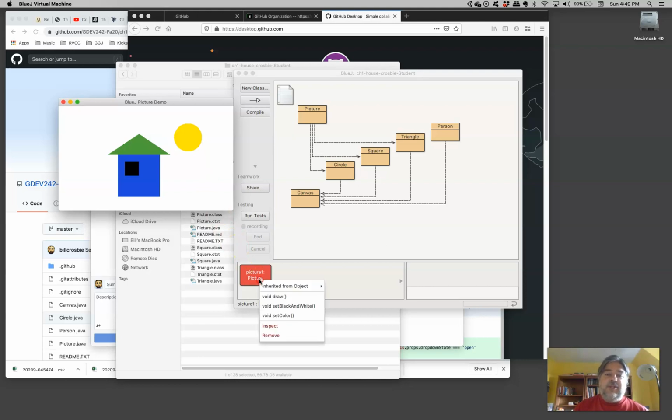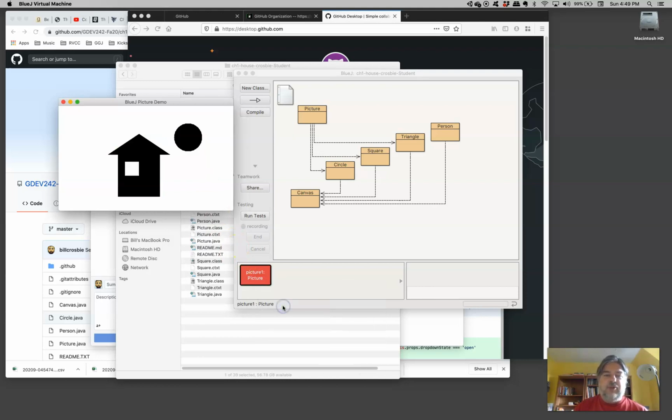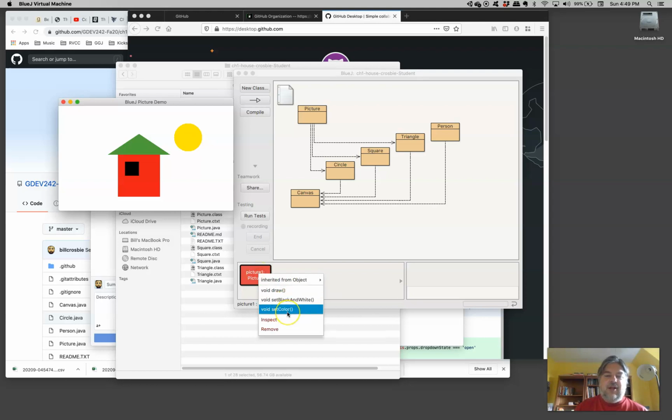There are two other things inside of here. We can tell that picture to draw yourself in black and white. We can tell that picture to draw yourself by setting color. And because the initial draw set it at blue, but the code was not changed to reflect that in the set color, when we go from black and white back to color, the color of the house is changed. So if you look at the picture code, you might be able to figure out why that is.